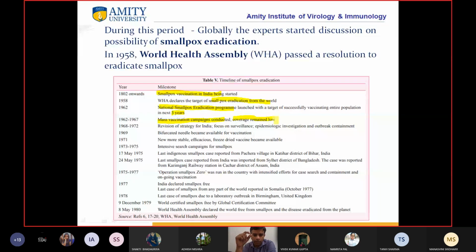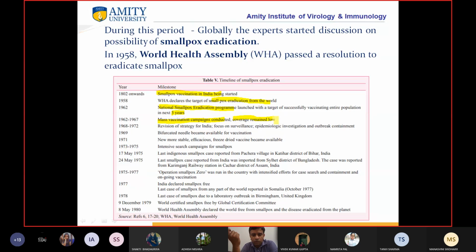I don't know if you are aware of it. Maybe I'll show you a picture of the bifurcated needle. So initially, what used to be done, the skin was scratched, right? And then the vaccine was injected, right? But then the bifurcated needle came. It has two ends, so it was just inserted like this into the skin, right? So that became available for the vaccine, and I'm sure if you see elders in your house, you will find a very big mark on their arms here, 2, 3 you will see. So those were because of these injections, right?